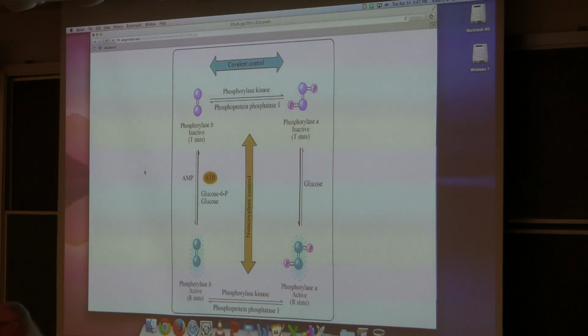It comes from our adrenal glands. It's released into our bloodstream. It goes to our liver cells. It goes to our muscle cells. And it favors the phosphorylation of glycogen phosphorylase. When glycogen phosphorylase gets phosphate put onto it, it becomes really active. It starts breaking down glycogen. And that's what you see going on here. Active, active. This is something else I'm not going to talk about, the T-state form of this. In summary here, to keep it simple, putting a phosphate onto glycogen phosphorylase makes it active.